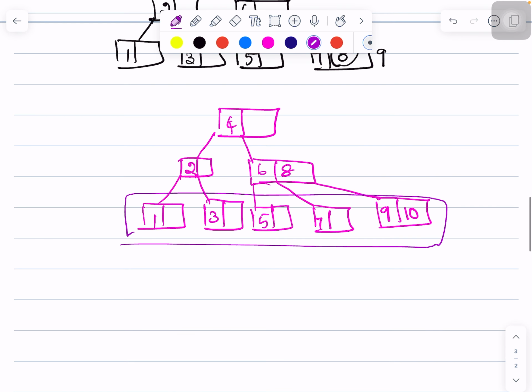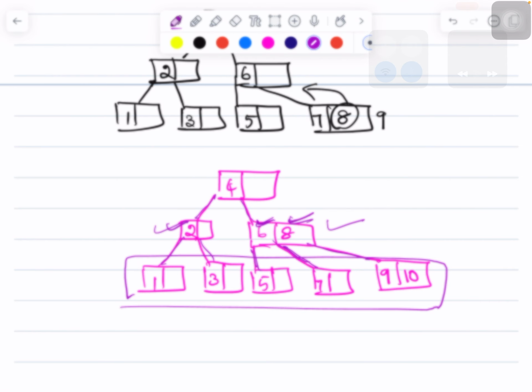So it will at least contain a minimum of 2 children, and a maximum of 3 children. Fine. And all the key values in the node must be arranged in ascending order. So this is just a simple construction of the B tree.